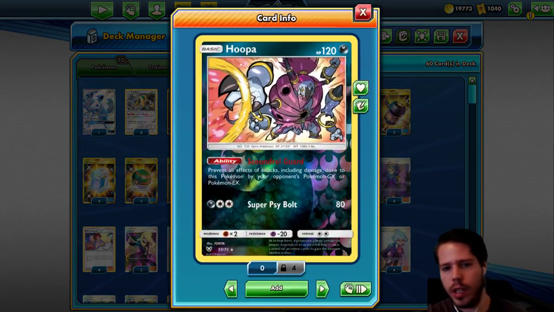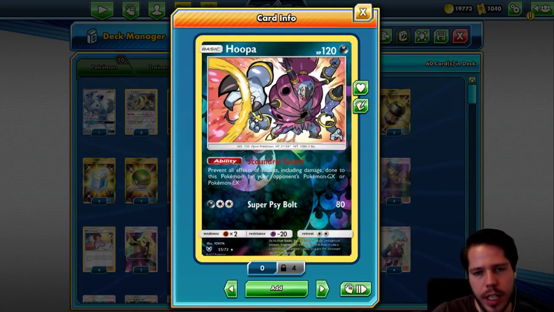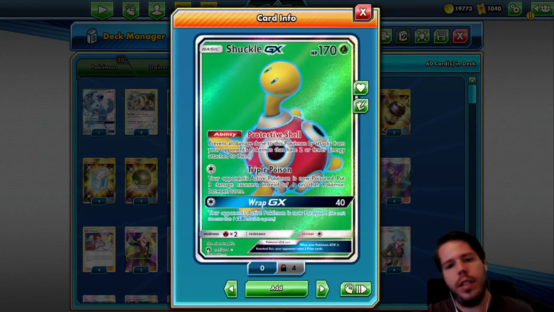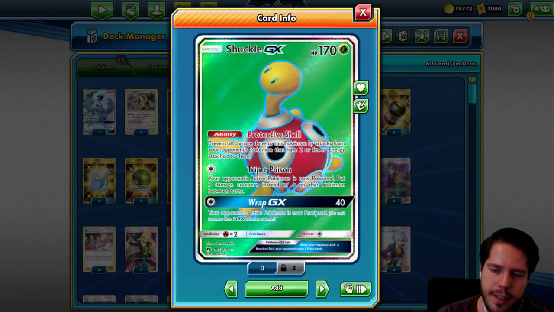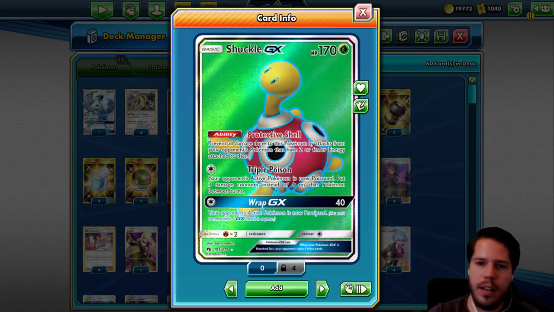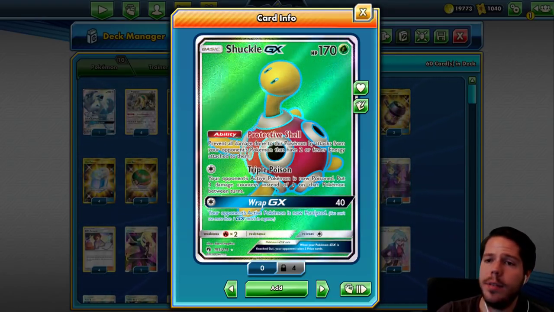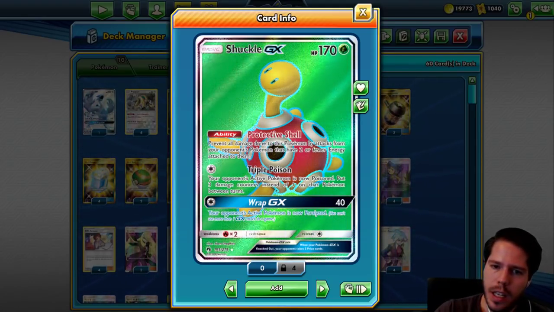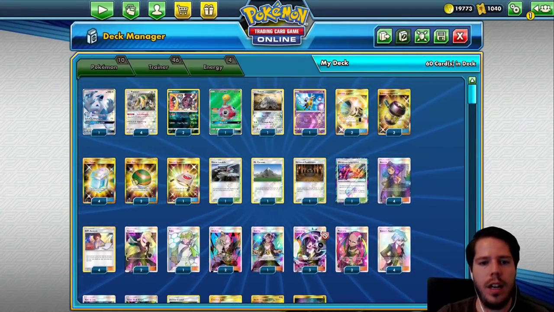And then you have Hoopa as well with its ability Control Guard. You have protection from Pokemon GX and Pokemon EX. We also have Shuckle GX with its Protective Shell ability. Any Pokemon that has 2 or less energy cannot damage Shuckle, which is a really big deal because Zapdos and things like that are super energy efficient decks, but in the end they don't succeed as much as they would want to, being too efficient against things like this.